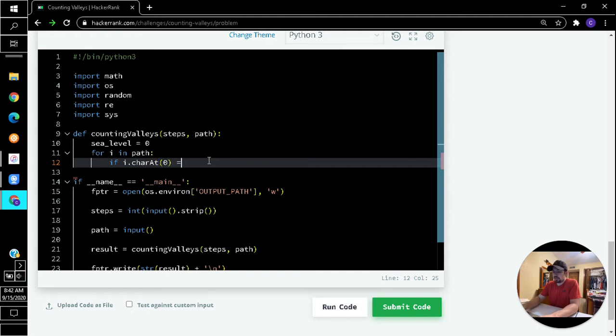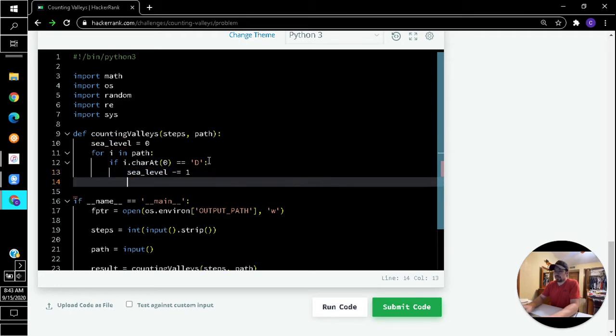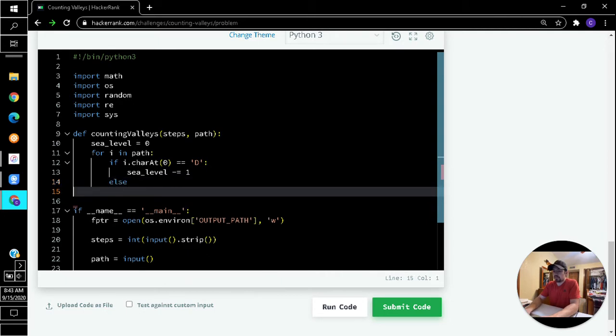Like this? D. Sea level minus equals 1. So we'll get negative. I'm supposed to put a colon. My bad. So we'll start there, and then else, this would be the opposite. You add 1 to sea level. And make sure this runs.